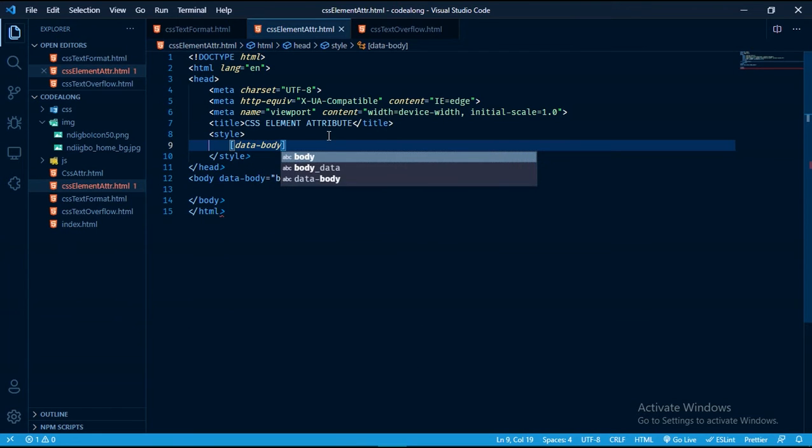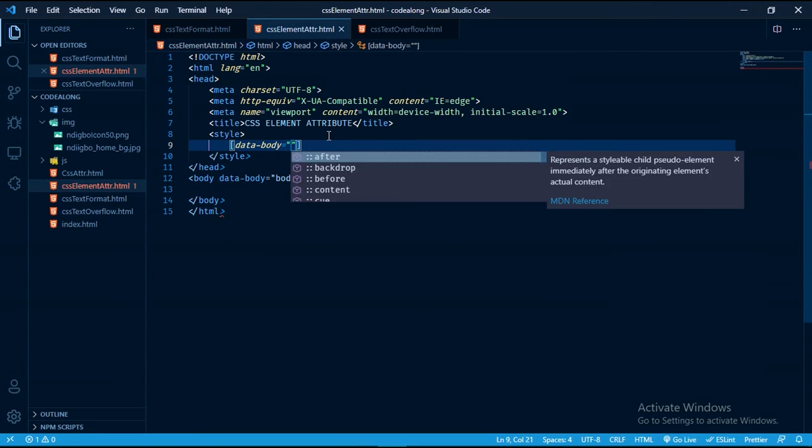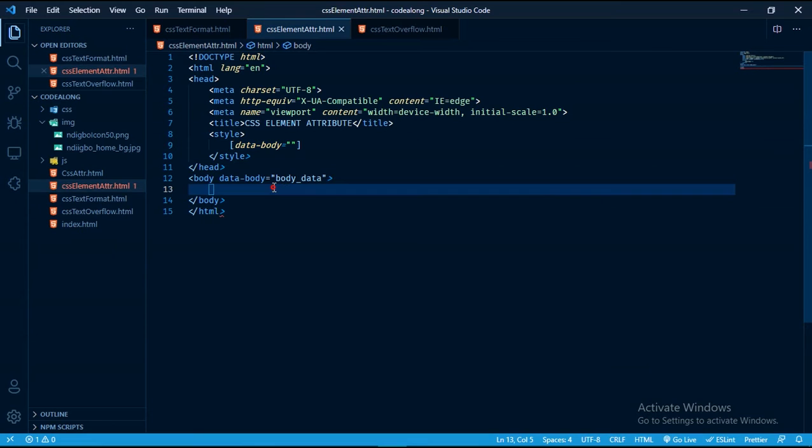So in order for me to style this body data, what I'm going to use is bring in my style, and then body, use the notation that I told you. In JavaScript, this is called array notation. So you put in the data body equal to this. So this attribute is used to target a specific element or a specific value within your element and within your page. You want to target the value body data.